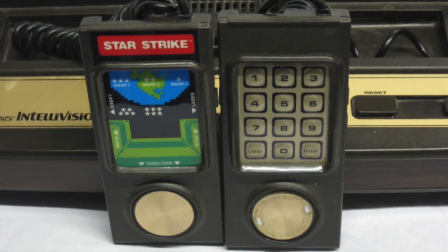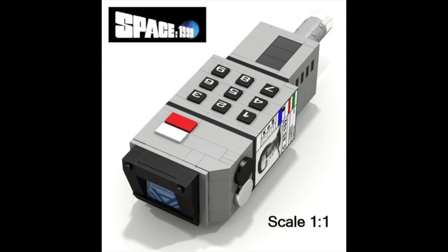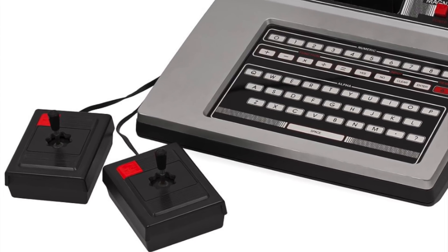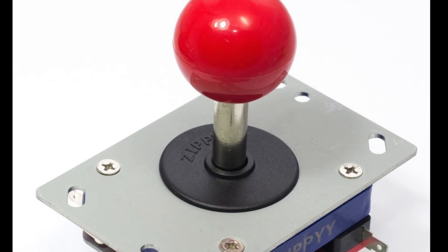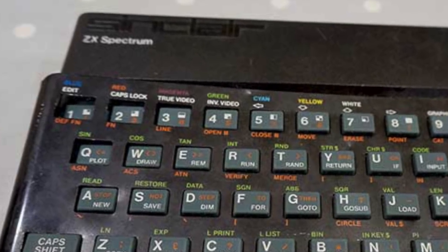Other oddities in the world of joysticks were released in the late 70s, from the Intellivision numeric pad controller — which looked like a cross between a telephone and a Space 1999 prop — to the Philips G7000 joystick, which were truly awful on fingers and never quite as good as the Atari ones. The early 80s was, without doubt, the golden age of the video game arcade, and almost every machine featured a tough, usually metal, micro-switch joystick. The home computer boom meant that kids wanted to play these games at home, and although the keyboard was used a lot of the time, it wasn't really a substitute for a joystick.